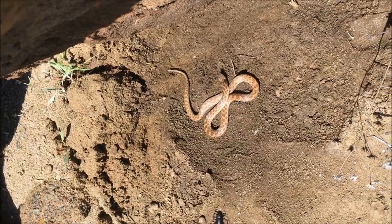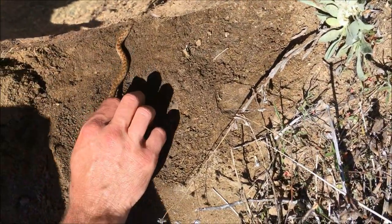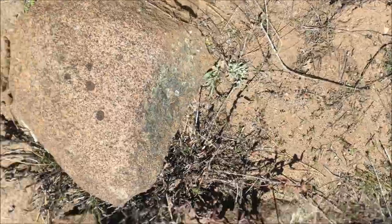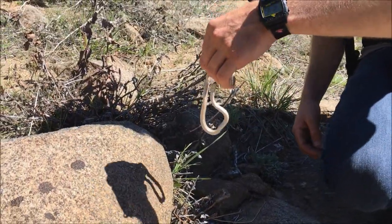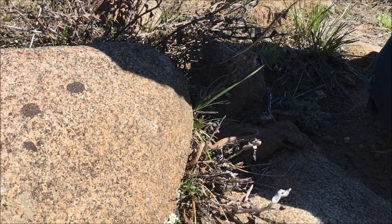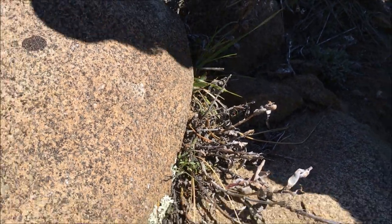Oh, look at that little night snake. Tan one. You want to grab him? Yeah. Don't hurt yourself, little man. He's about a foot long. So this is a night snake, so it is his bedtime because the sun is out. So why don't you go back to your bed? Yeah, he knows his home.